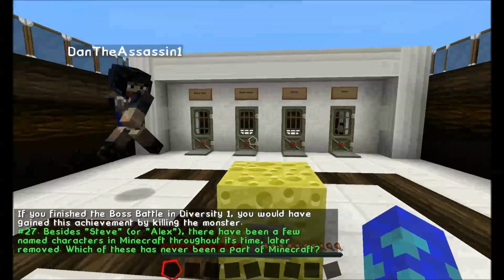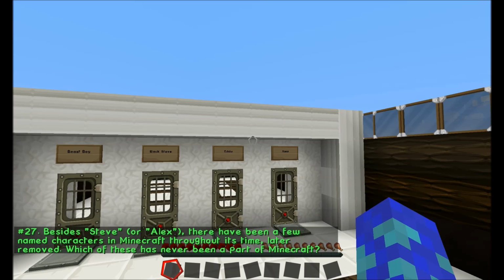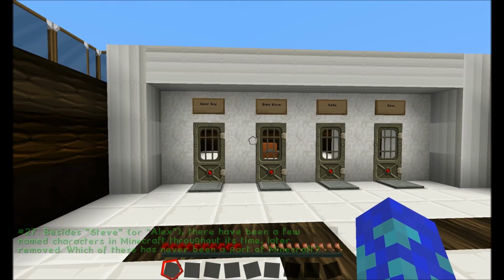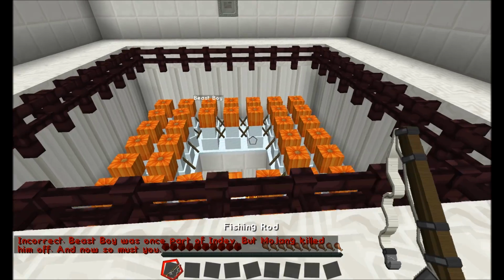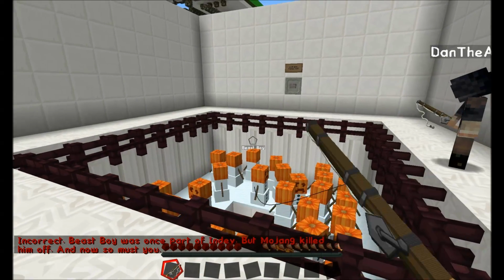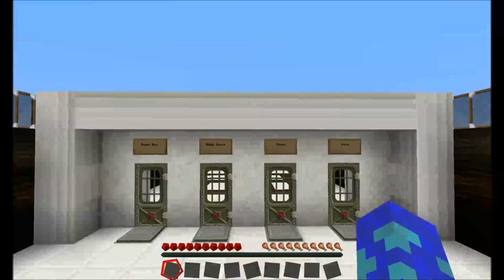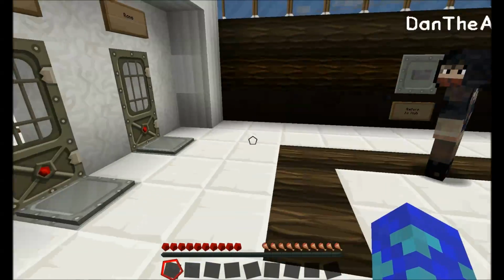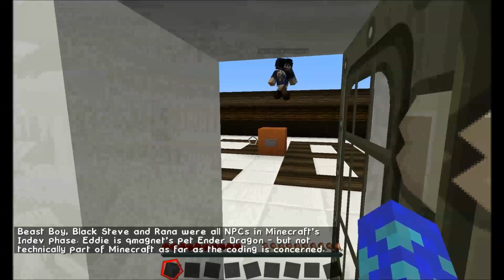Okay, 27. Besides Steve or Alex, there have been a few named characters in Minecraft throughout its time. Later removed, which of these have never been part of Minecraft? Beast Boy? Beast Boy. Are you kidding me, Daniel? I read that somewhere! Alright, we have to pull him... Did we kill him? Black Steve? Well, it's either Eddie or Rana. Black Steve, or known as Eddie.